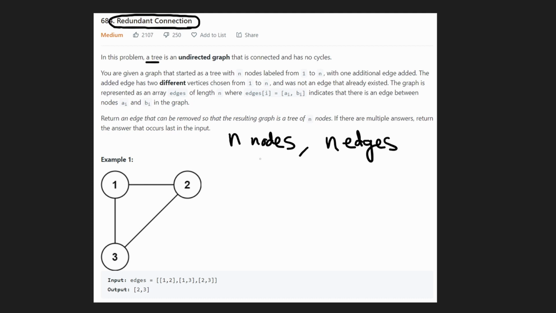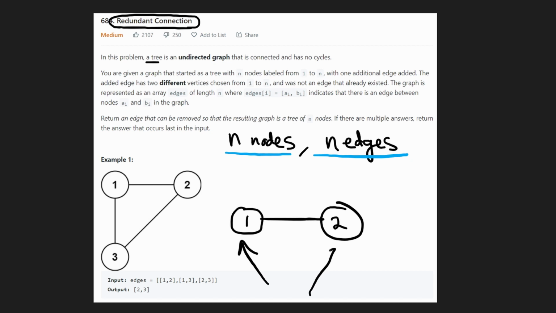My next question to you is, if we have n nodes and we have n edges, right, that's what we're always given. We're always given the same number of nodes, same number of edges. Is it guaranteed that we're always going to start out with a loop? And the answer is yes. Let me show you the intuition of why that's true. Let's say we start out with 2 nodes. If I add a single edge to this, notice how we were able to take the total number of disjoint graphs.